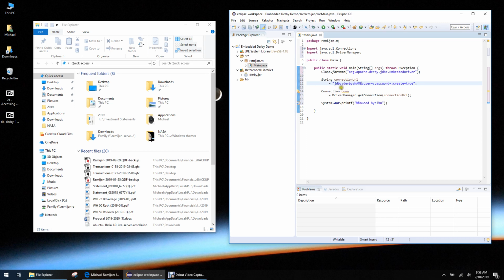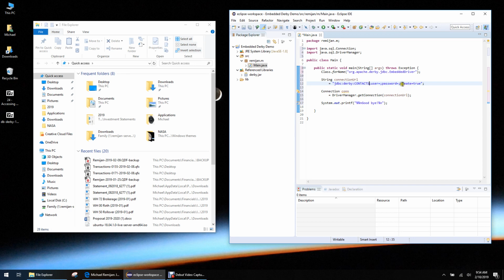So it's JDBC colon Derby colon. Here this is the name of the database. So let's say we're going to call this, instead of name, let's call this contacts. Okay, semicolon, user equals, semicolon, password equals, semicolon, create is equal to true.